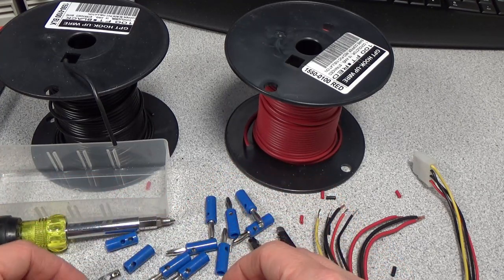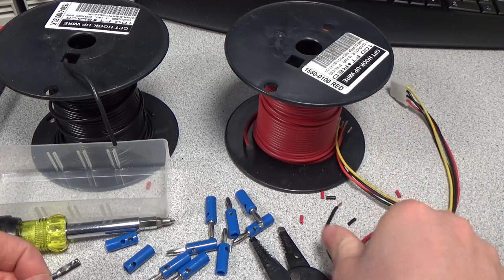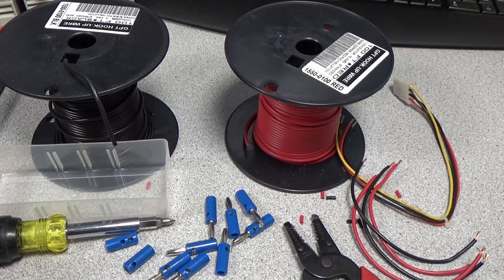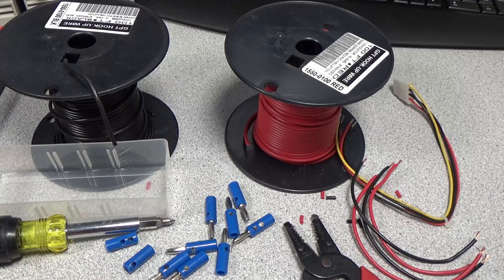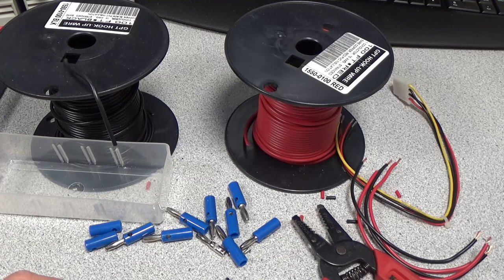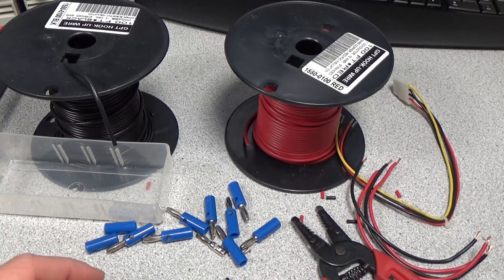So yeah, we got to separate out. Looks like we have four ends there and eight here, so we need 12 of these. And how many do I have? Maybe I don't have enough. 10, 11, and 12. Just enough. So, all right. I'm going to take all the screws out of these, bring them over to the bench, and let's do some soldering.